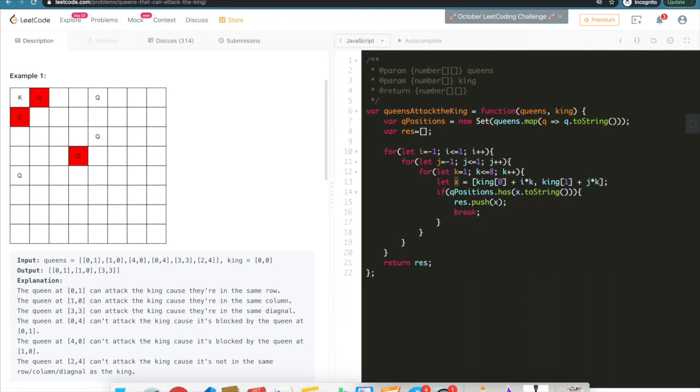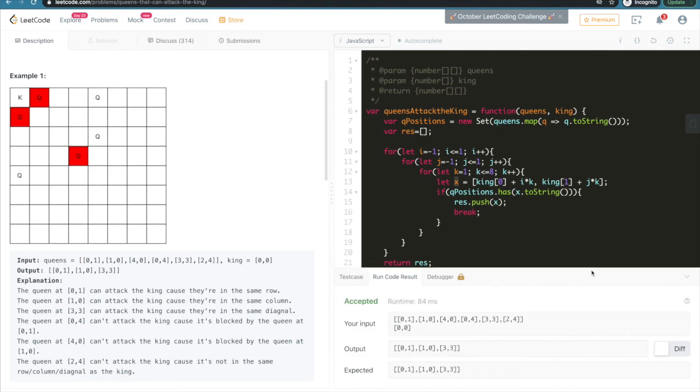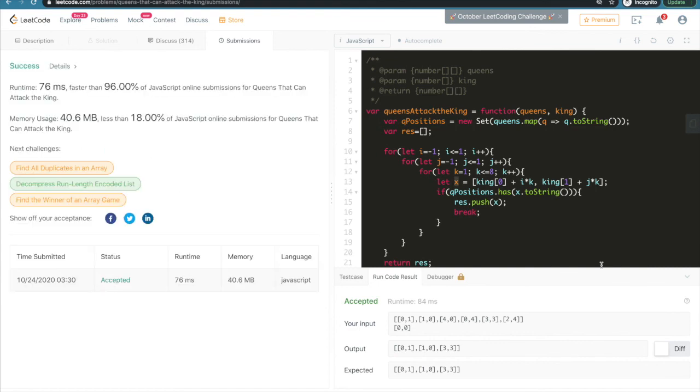So let's run it. Okay, accepted. Submit. It's working fine and passed successfully.